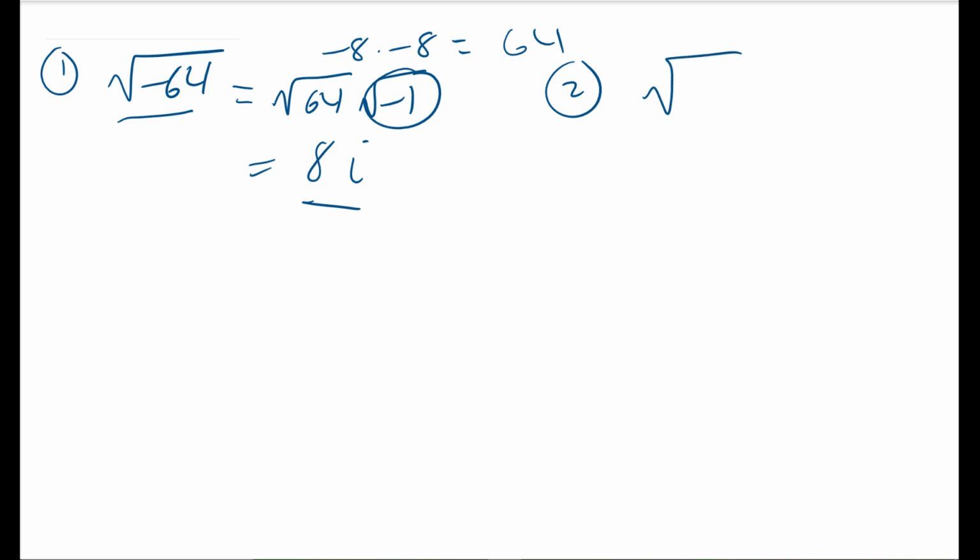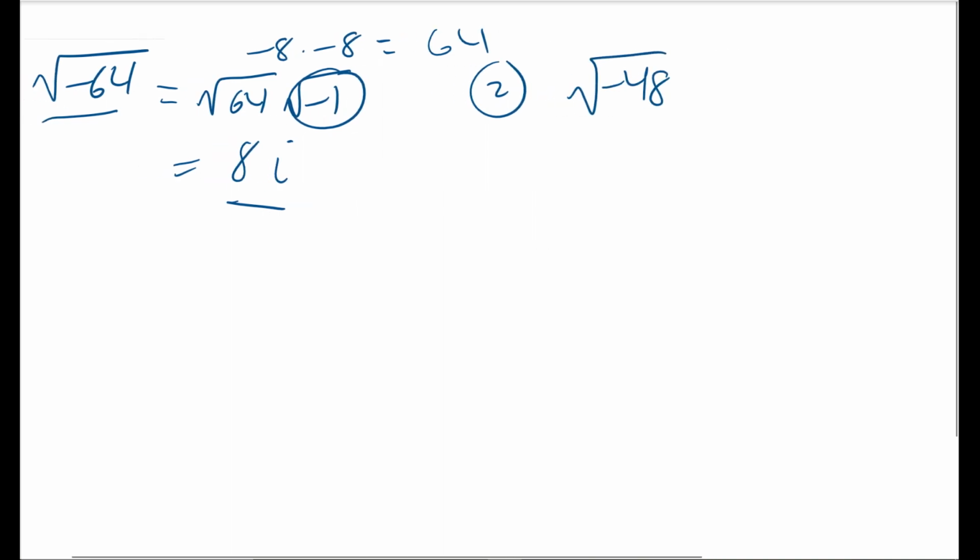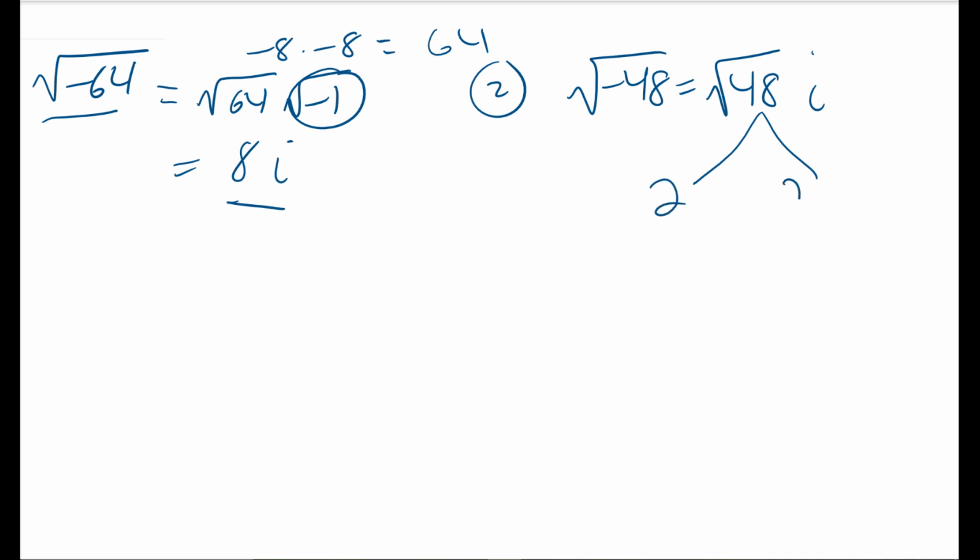So similarly, we're going to be doing the same kind of thing for the second one. Well, we know this is negative, so I know it's whatever square root of 48 is times i, right? Since it's negative inside. But then, we run into the problem, well, this is not a perfect square. So since it's not a perfect square, you're going to break it down as much as you can. So 48 breaks into, let's see, 2 times 24. Circle your primes. You can't do that anymore, so that stops.